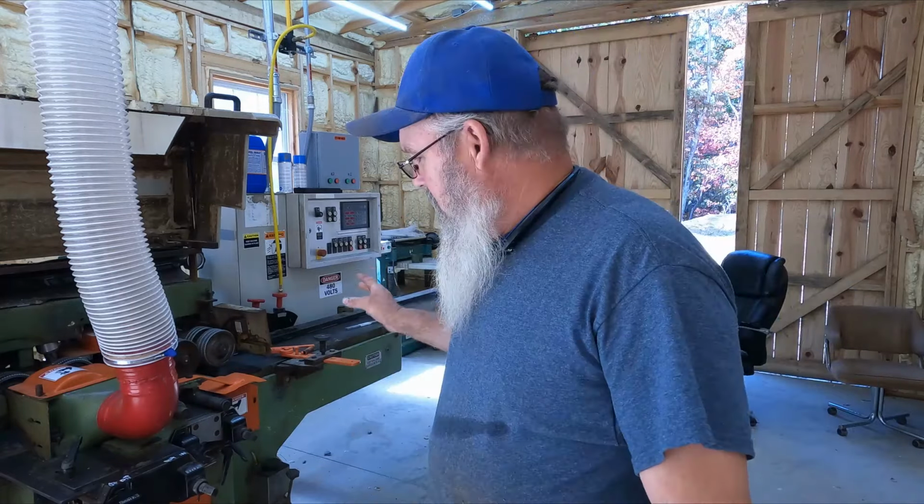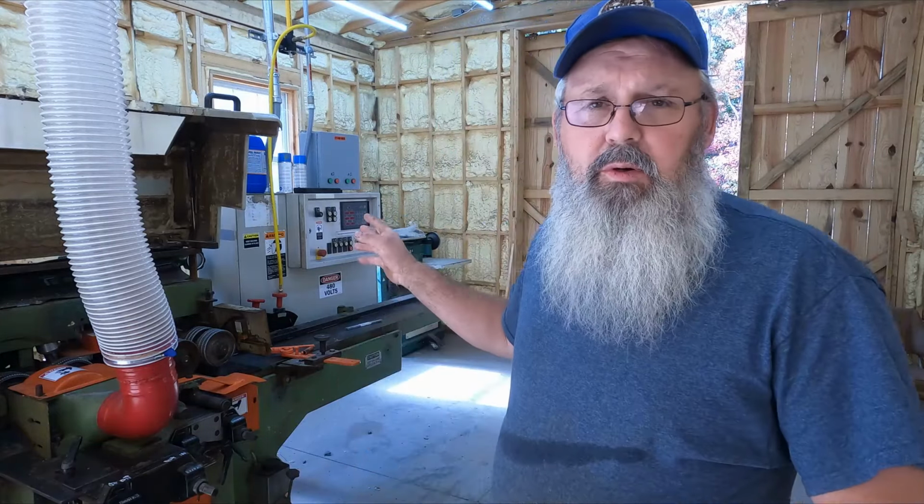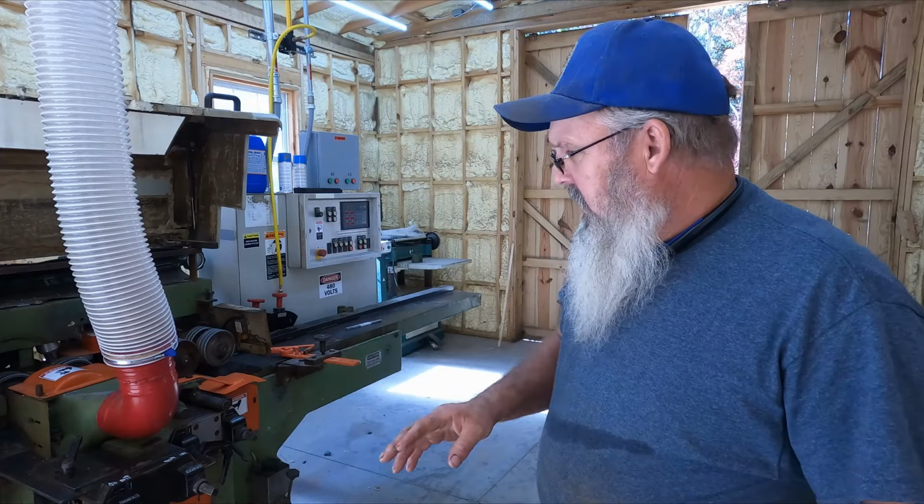Mechanic said he might even be interested in buying the computer and the motor. If he wants it, we can make him a good deal on it, because I'm not going to use it. It's converted to manual now, and that's the way we're going to keep it. We trained on a brand new mill that was completely manual, had no computer software to it, don't need it. I'm sure there's some application out there to where it's handy, but for running what we run, it's not necessary. So, all that's been eliminated.